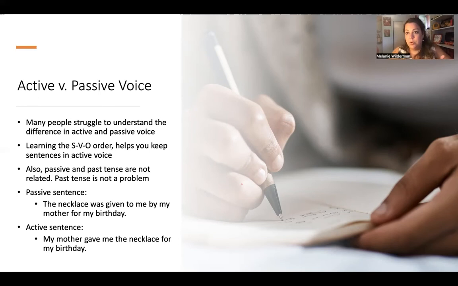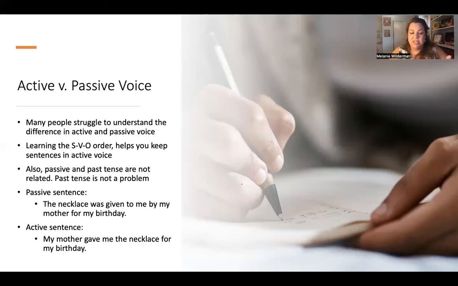Whether you're thinking SVO or getting something in active voice, which remember are related, what I want you to start with is find the verb, find the action that the sentence is really about. So giving is the action in this sentence. Who's doing the giving? Not the necklace. The necklace doesn't give itself, so the necklace shouldn't be at the start of the sentence. The mother is giving. Start there. My mother gave me the necklace.